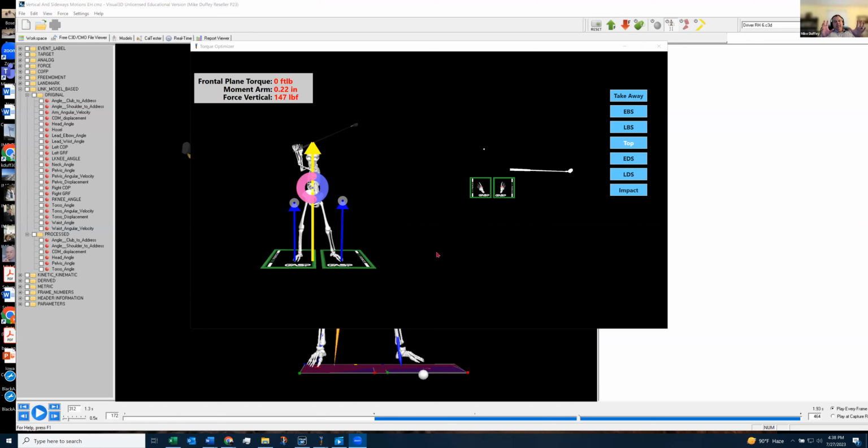There are people that think, okay, well, that means I should just throw my hips as fast as I can toward the target and create a lot of linear speed. And that's actually not the way this works. Pelvis speed toward the target tops out at like 2 or 3 miles an hour, and it's not attached to the club. So you can't, pun intended, translate that linear pelvis speed into club head speed. It's the process of making it so, to show you how that works.